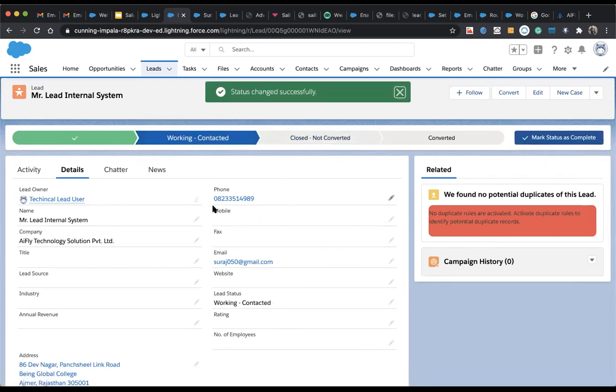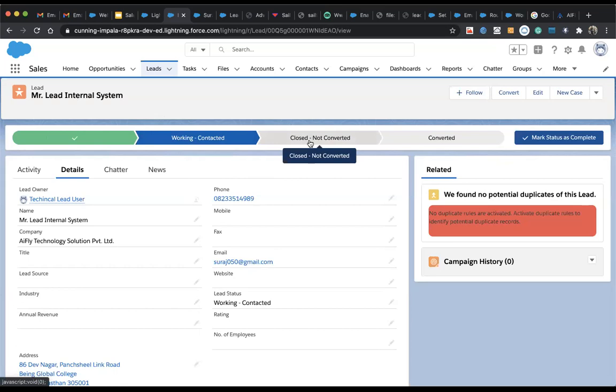He will change the current status, because it's a kind of sales process where the lead comes up. Now he's contacting the lead, and after the contact he will ask whether the lead wants to proceed. On the basis of the communication, the sales team member will decide whether we need to move forward with this lead or just close it.